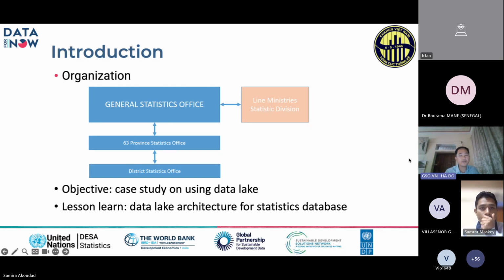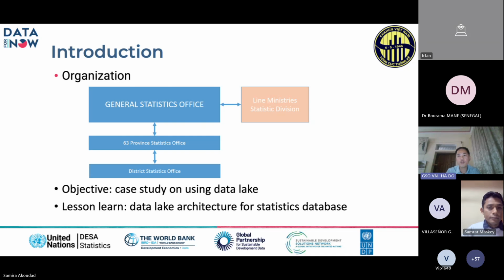First, I would like to introduce the structure of the statistics system in Vietnam. My office is the General Statistics Office under the Ministry of Planning and Investment. We have statistics for the whole country from the 63 provinces, which we call the provincial statistics offices, and at the district level we call them district statistics offices.